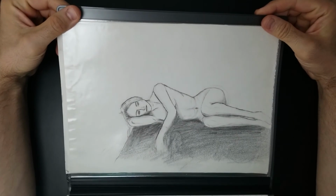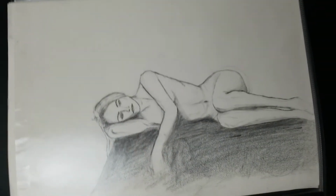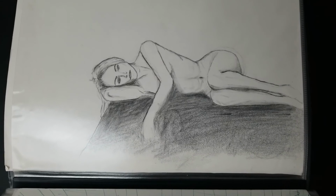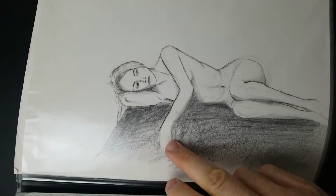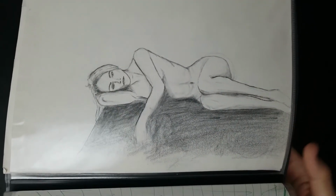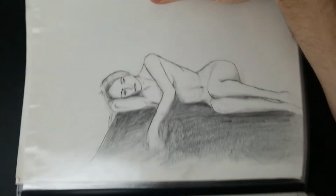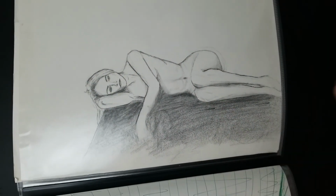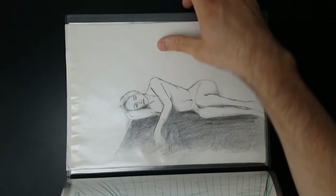When I was 13, I drew this, and I just thought that in and of itself was impressive, because I wasn't drawing anything like this at age 12 or 13. I think it was 13. And as you can see, again, avoiding drawing the hands and the feet. This is a portrait of a person in an art book that I saw. Actually, just to be on the record here, I made her a little bit more modest than she was in the photo.